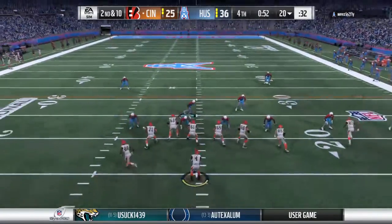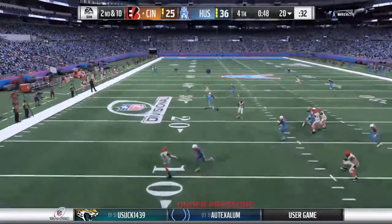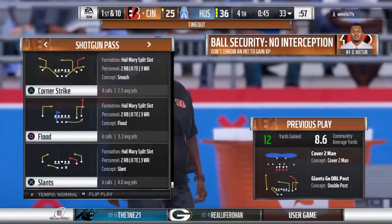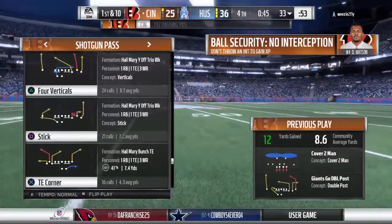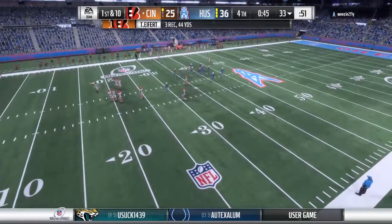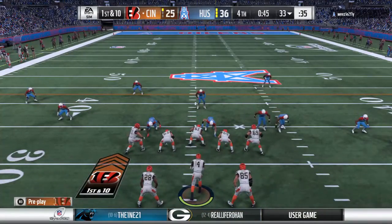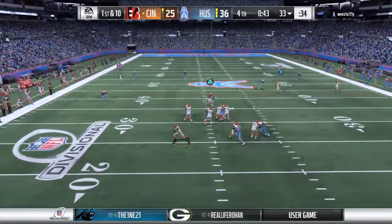Big boys down there in the trenches, and a nice play to stop them cold. Nothing there. Yeah, when you talk about big boys, you're talking about those defensive tackles, those nose tackles. They're not just big, they're immense. And what a big-time play there. And now we won't see a play on first down. We're going to get a timeout instead, as the clock will stop with 45 seconds left to go in the game. But not the position they want to be in. Still a very, very small chance here, but they almost need a miracle. Agreed. That means they got to get it to the sidelines, get out of bounds, and preserve clock.